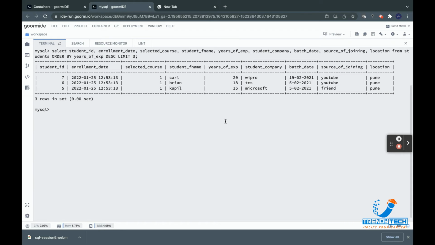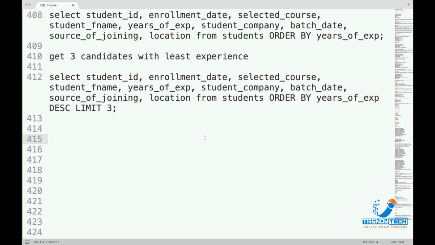Now, let me take a scenario. For example, I want to get source of joining for the students. Basically, for the last five people who have joined my course, I want to see from which sources they have joined.